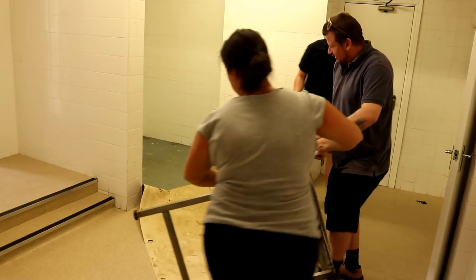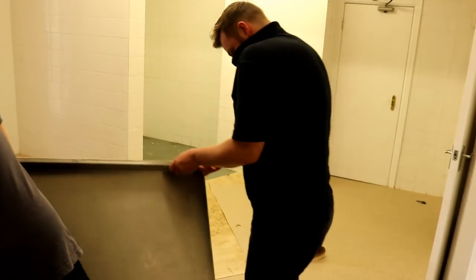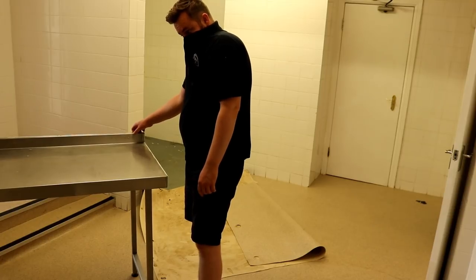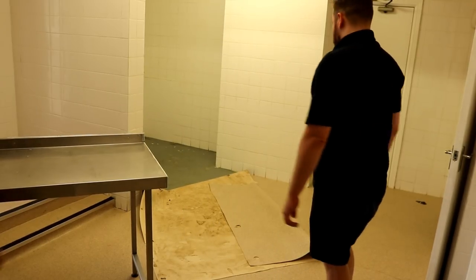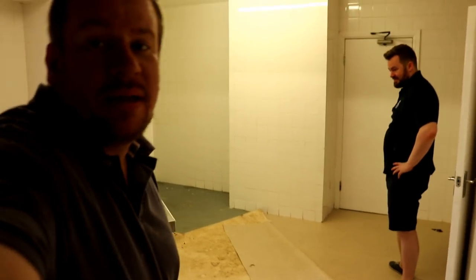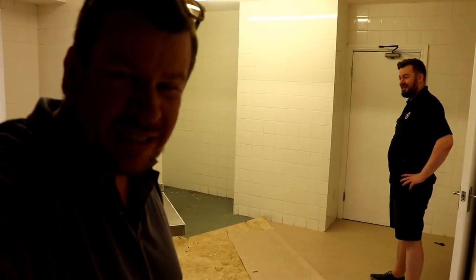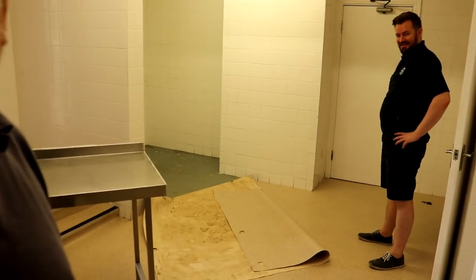Right, let's get some room to clear. Stand it up. It probably wants to fall over. Do you want to put it against the back wall and then it's not in the way? That's alright. God, I can't believe the smell, how bad it stinks. So, that's the sink out. We can get the lino up now. We've got half of it, it's been glued down. It's dirty in here though, really dirty. That stink. It does stink.